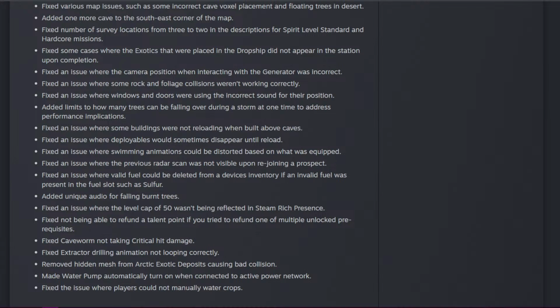Okay, next. This might be applicable to the one above it. Fixed an issue where deployables would sometimes disappear until reload. So that sounds like it's applicable to the one we've just had. Kind of related, because it is both on reloading. But deployables, these are the actual benches. So your base is still there, but half your benches are gone until you log off, log on, and then the benches are back.